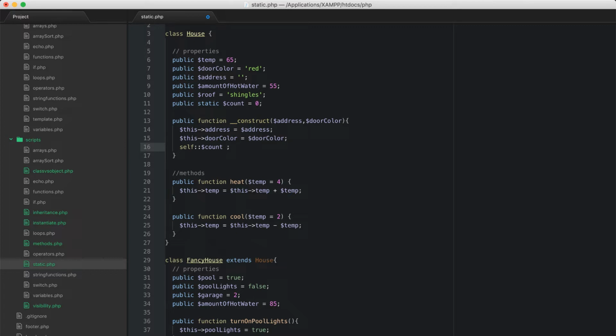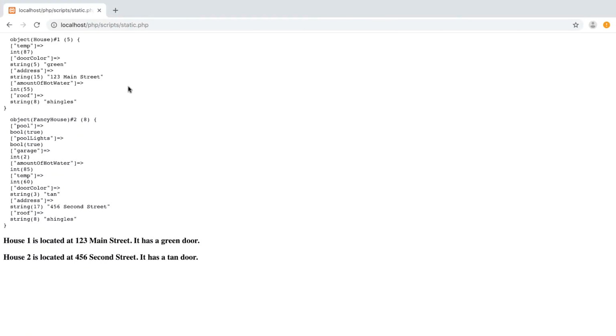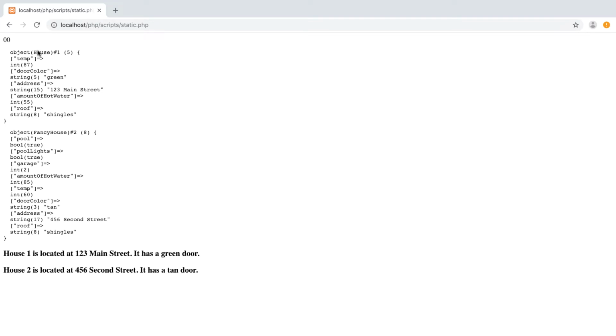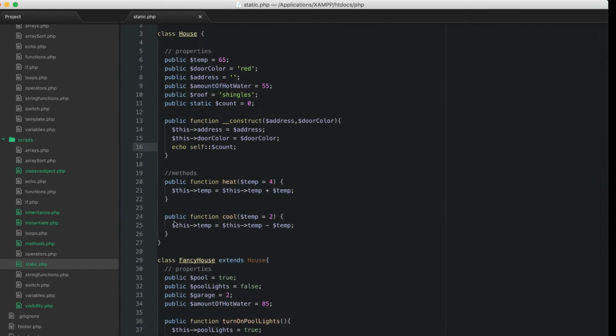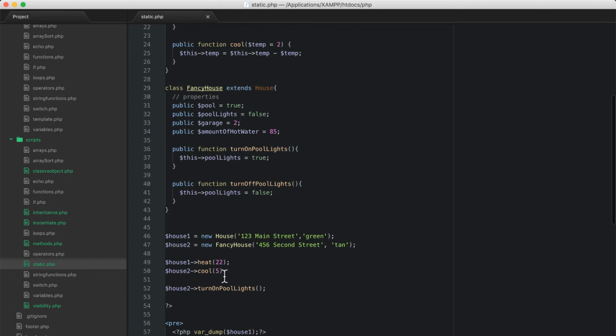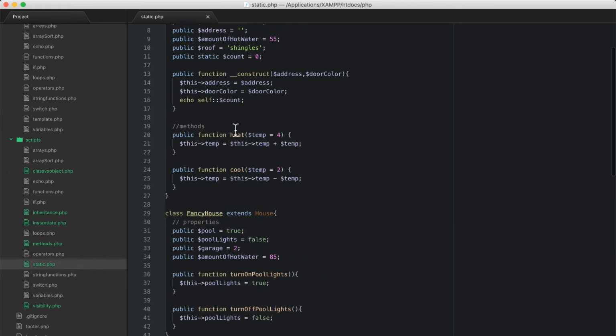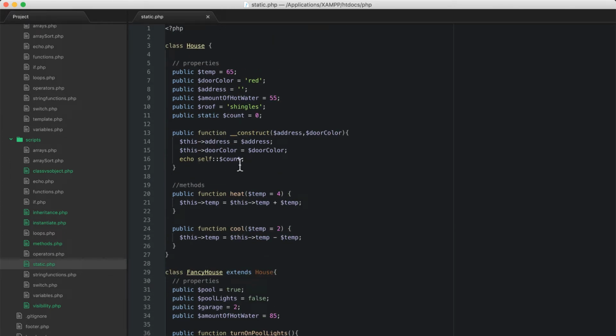Self count is equal, well, let's do this. Let's do echo self count. And so what has happened is this self count now has echoed twice, because we have instantiated this 2 times. So you can see here, since this is a constructor, it's echoing that count.